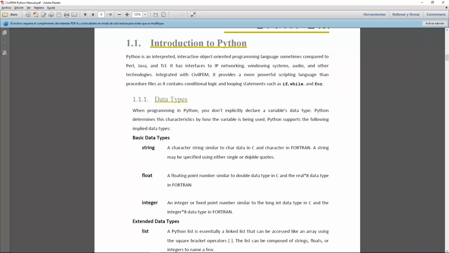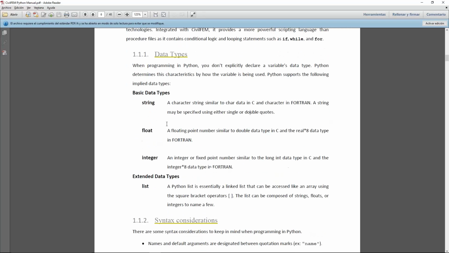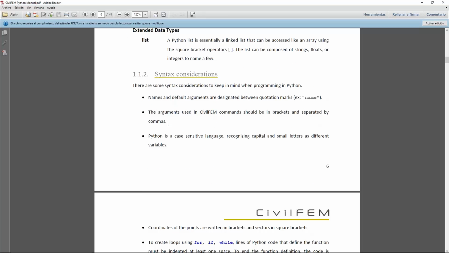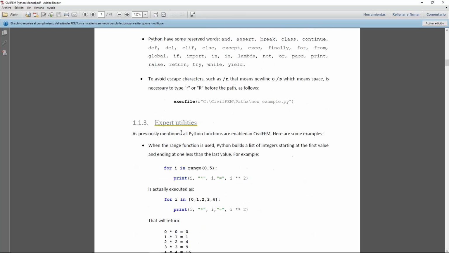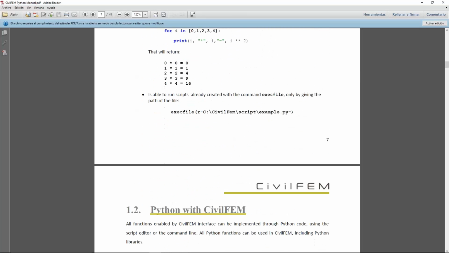It's a PDF document located in the installation of CivilFEM as well. You have more explanation of how to deal with Python in CivilFEM: the basic data types, syntax considerations, different commands, utilities, how to define a loop. Now in an example, I can summarize all this document in short basic examples.